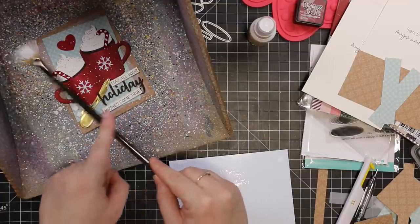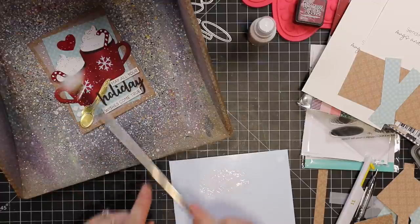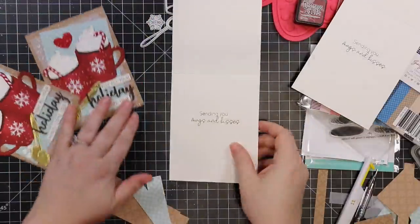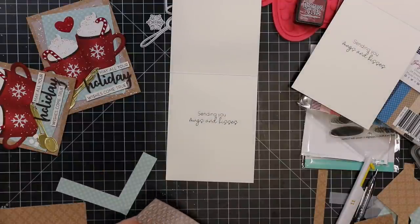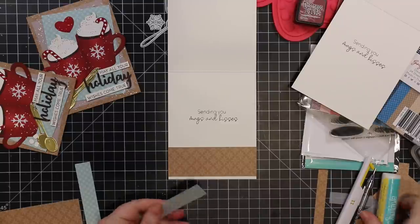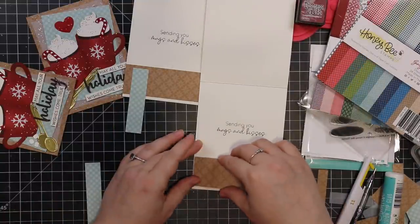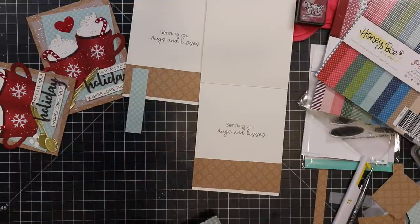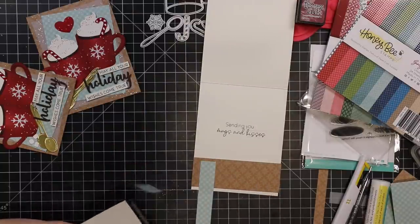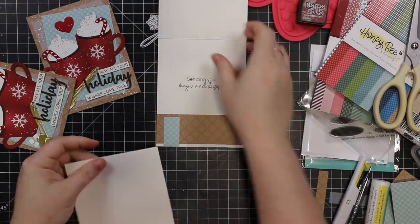One thing to note, depending on what you're using for splatter, whether it's craft paint, etc., things like the metallic cardstock and vellum will take way, way longer to dry. On vellum, it takes way longer to dry, or it might not dry at all. So just be wary of that. On regular cardstock, splatter's just going to dry. It'll be fine. But I don't even want to admit how many times I had to smear and fix things because I kept getting my fingers all over it, because I keep forgetting. But metallic cardstocks, because they have that coating on them, and vellum, because it's vellum, just don't want to dry as quickly. So let those dry.